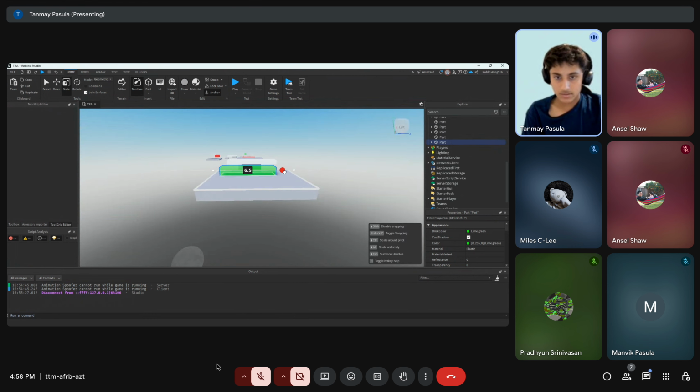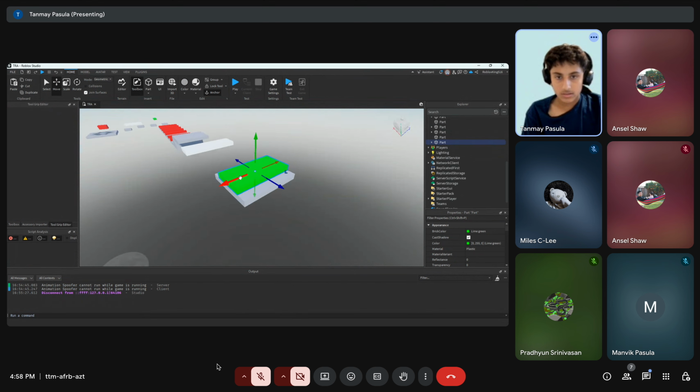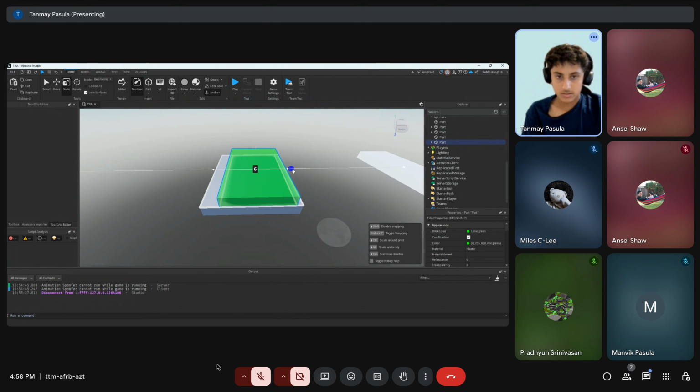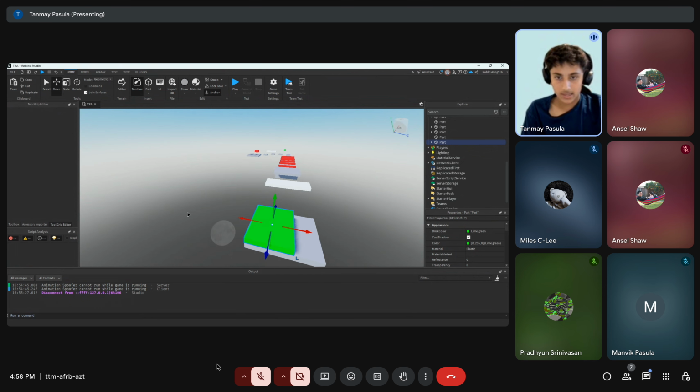And then scale it up a little bit. And then move it. Actually, I'm gonna scale it down a little bit. Actually, I'm gonna scale in this direction because I want my obby to take a turn. So it's gonna go like that.